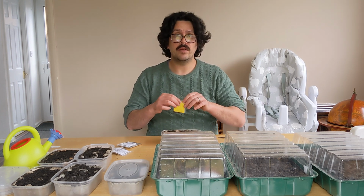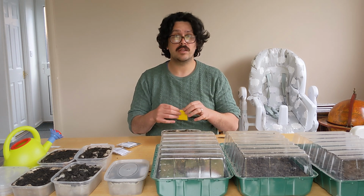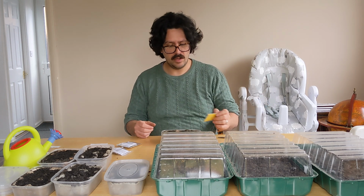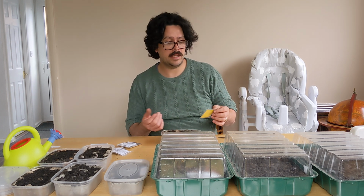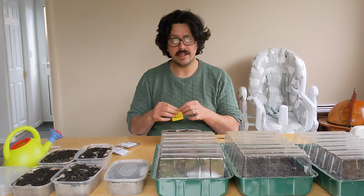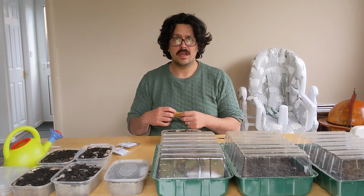There's a saying with mint, once you plant it, you've got it forever, because it will take over anything. So you've got to plant it in a nice little area where it's not going to be able to spread too much, because I think the roots go underground and pop up new plants, and then also the flowers come up and they'll sow their own seeds. So there's 2 ways basically that they spread. In my garden now I've got a type of mint called lemon balm. It's not mint, but it's lemony, not minty. Literally it's everywhere. Great for herbal teas. I actually really like it, so it's not a problem for me. But if you're not prepared for the onslaught of mint or its brothers, just be careful.